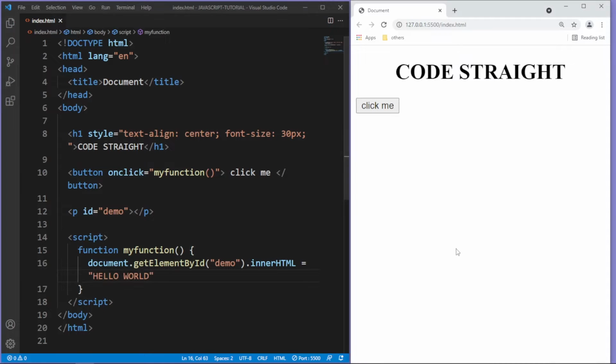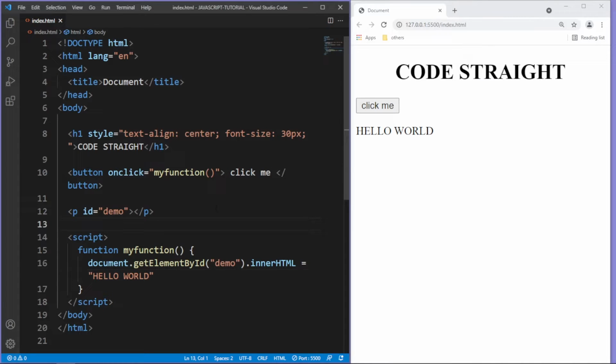Hit save. Now if I click this button, we get this text here, and this is one of the examples of a JavaScript event. And we have got a very long list of JavaScript events, and some of them are onclick, onmouseover, when the page loads. Let me give you a couple more examples.